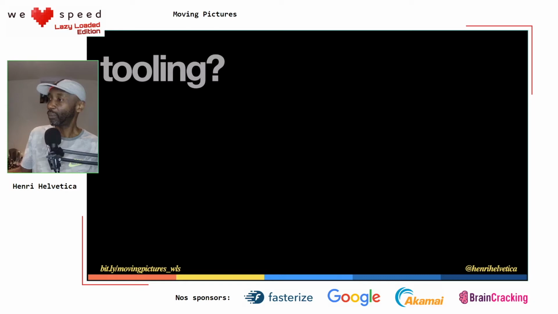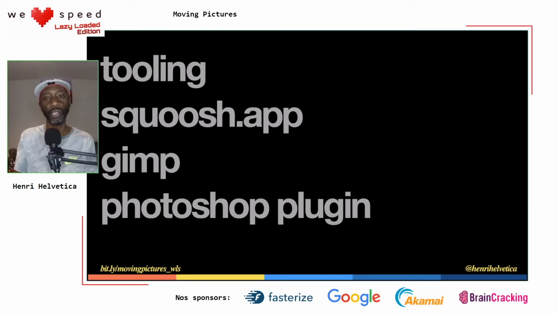What does it look like then? Squoosh app, which is a Google project, has been doing a lot of great work here. It's a client-side compression application. They support WebP. They support AVIF, which they actually talked about last CDS, Chrome Dev Summit. They actually support JPEG XL as well, and I'll be able to show you that. Apps like GIMP, Photoshop, Google made a plugin to support WebP, but unfortunately, that's it right now.